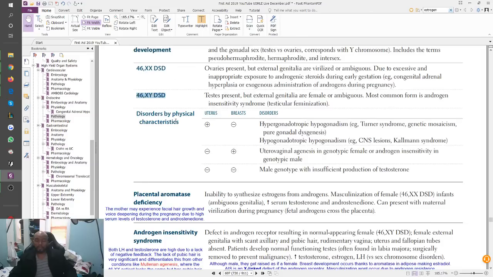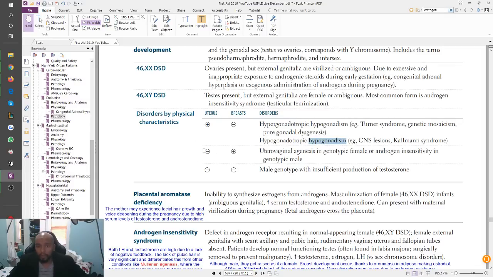So, disorders by physical characteristics. This is very important because this is kind of how your questions are going to be. They'll tell you a patient came in, what's there, what's not there, and then you can pick the correct disorder. If a patient comes in and they have a uterus, but they do not have breasts, what does that tell you? Having a uterus pretty much confirms they are XX. But no breasts, and breasts are a sign of secondary sexual development, so it could be either hypergonadotropic or hypogonadotropic hypogonadism. Point is, it is definitely a hypogonadism because you're not making enough estrogen. Otherwise, if you had enough estrogen and progesterone, you would develop correctly. So that's all that falls under here.